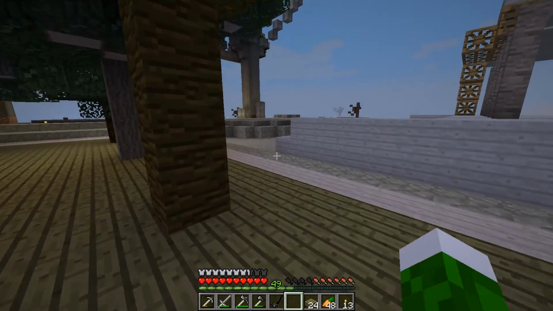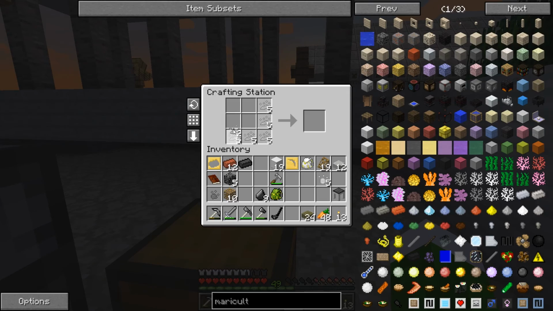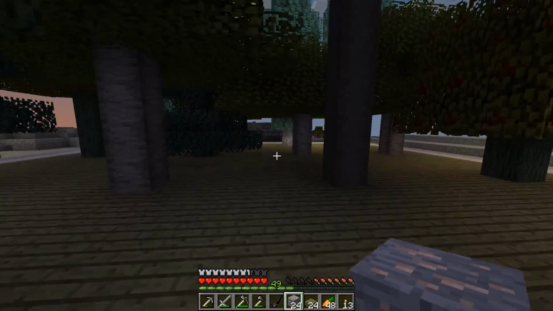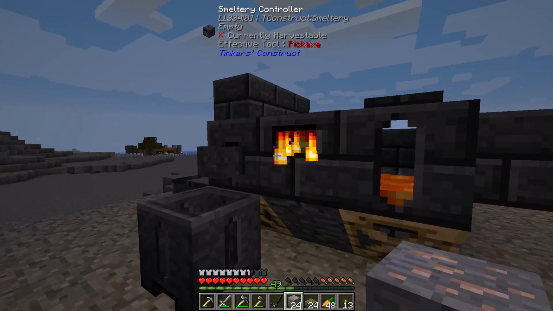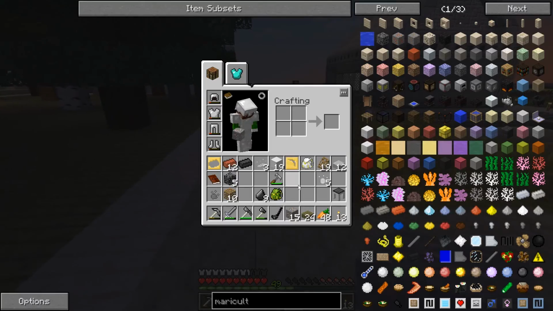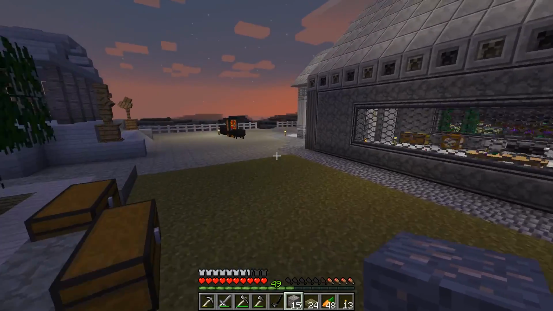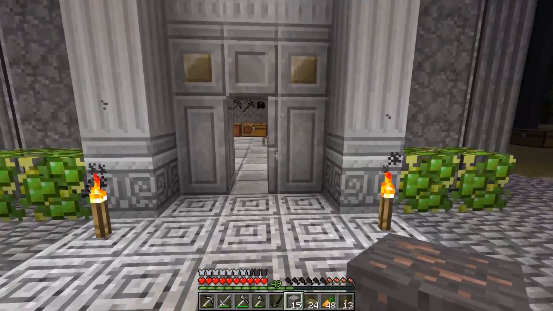Actually, I have iron on me. It's just I have to craft it into actual iron. So let me do that and put that into the smeltery. Whoo! I think I'll wait until next episode though to actually make some tools. I might try to make one tool here, just maybe the pickaxe since we have the mold for it. But apart from that, that is all I will try, I think, for now.